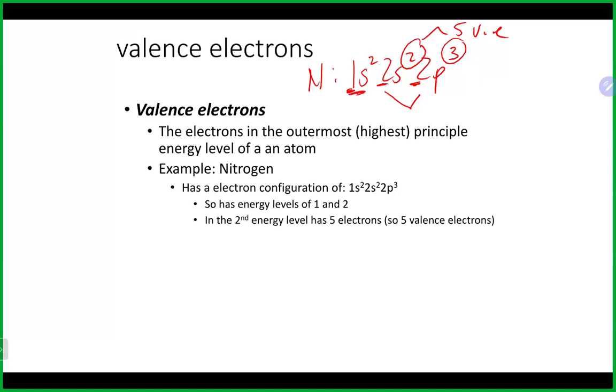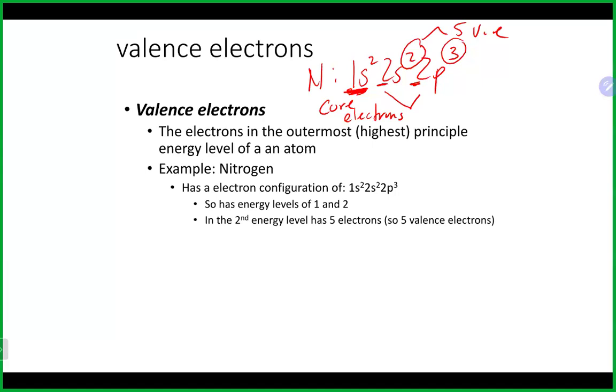These electrons on the lower energy level are what are referred to as core electrons. Those are the core electrons, which are pretty much closest to the nucleus, right there at the nucleus. The valence electrons are really important because they are the outermost electrons, and they are the ones involved in bonding. So when we talk about bonding and all that kind of stuff, it is really the valence electrons that are involved.